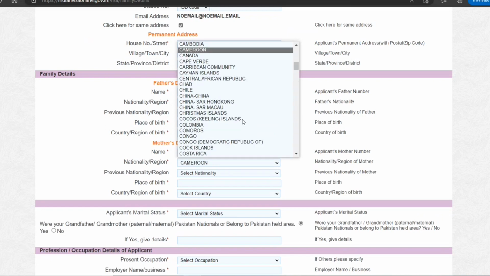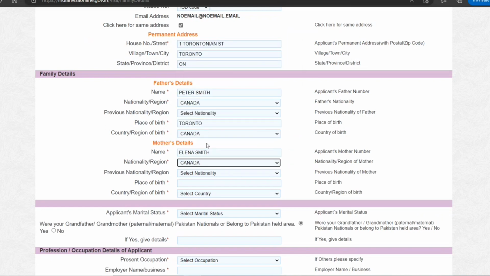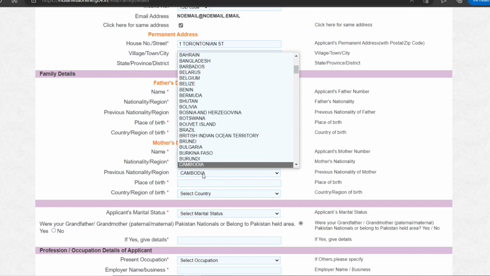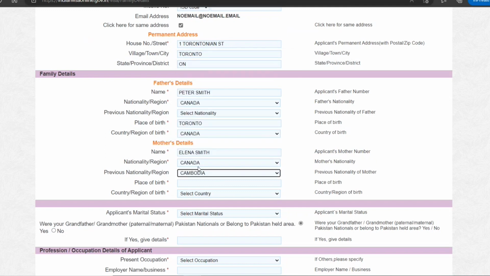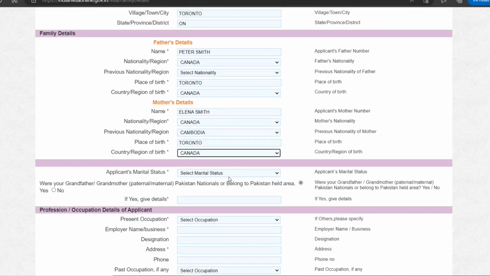Sample, guys, no worries. Previous nationality, fine. Place of birth. Marital status: single.